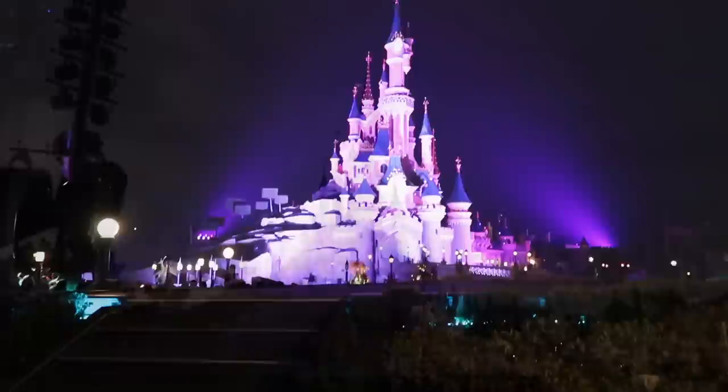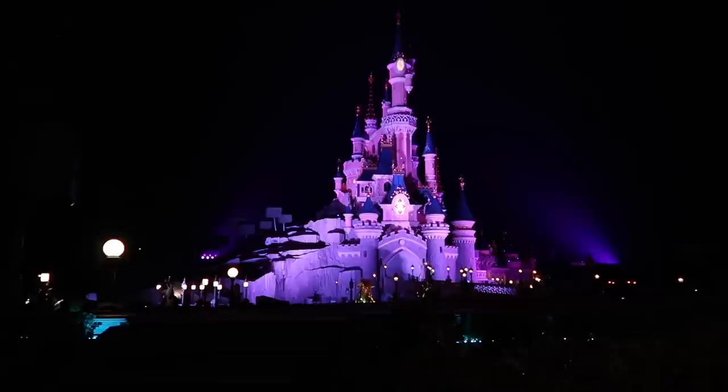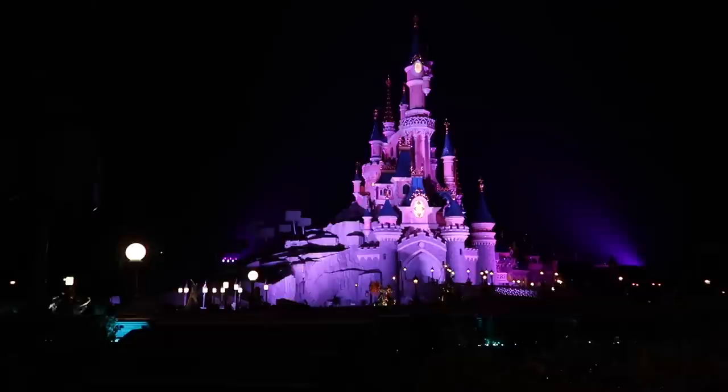I'm going to try and film some bits of it because I'm not blocking anyone's view. I've just got the camera right in front of my face, and I've got a really lovely view tonight, so hopefully film some little nice bits for you. I can't put long stretches of it because I don't have the copyright to the music, but I'll put some little bits and clips, as it were.